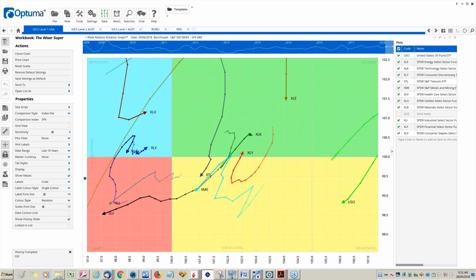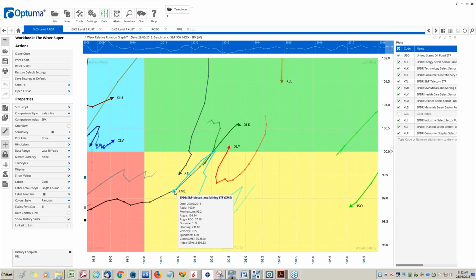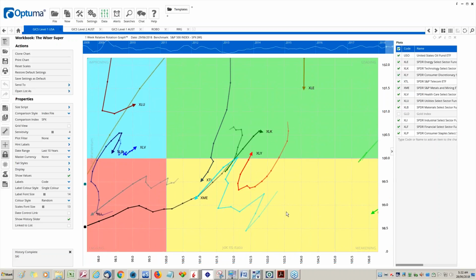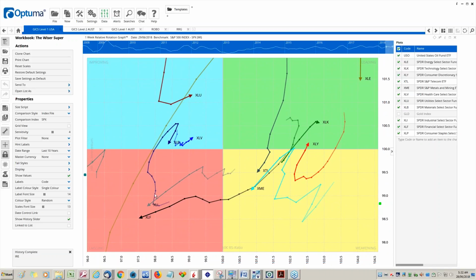The US market is a consumer-led economy. If people have good wage growth, which they're starting to have in the past year in the US, you would expect consumer discretionary to take off. Warning, XME. Now, XME on screen looks rather weak. Why is that weak? Because it's in US dollars, in contrast to the metals and mining within the Australian market, which, as you know, is looking bullish due to currency effects. So this chart is not the same.